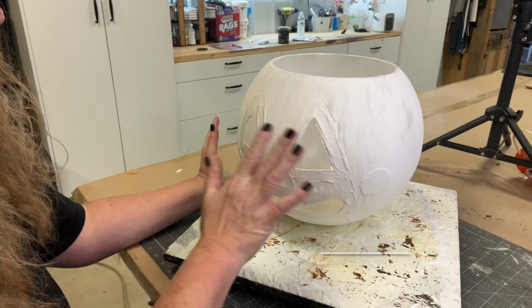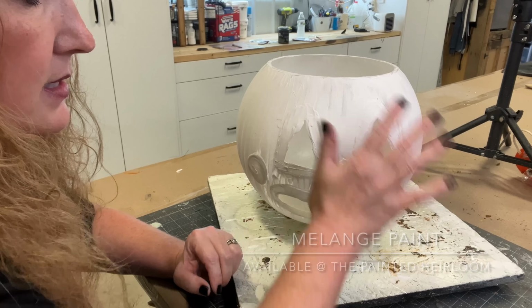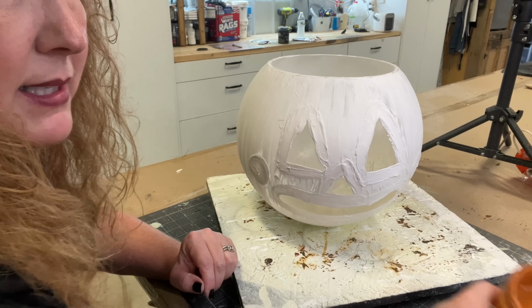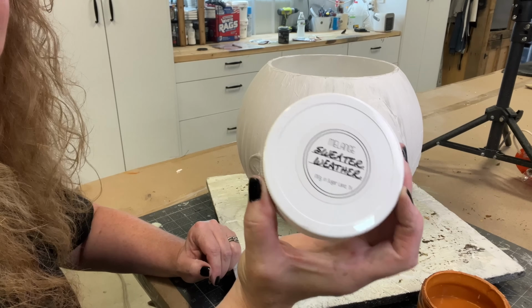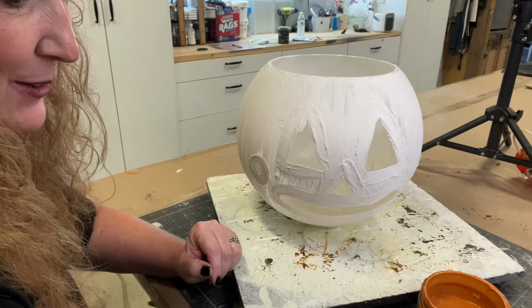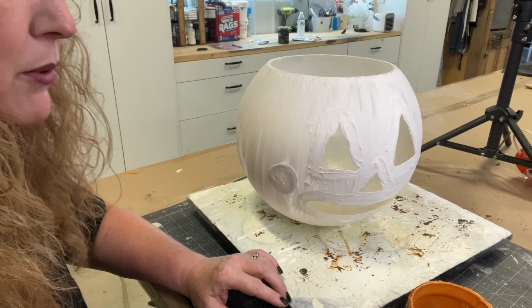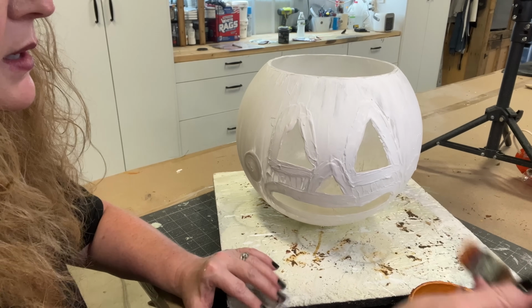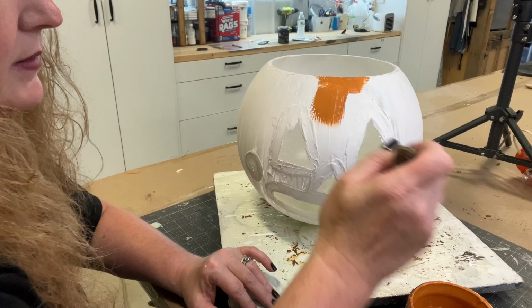Now I let this dry overnight. So this is nice and dry now, and we're going to be painting it a fun orange. And I'm using Sweater Weather. I like the harvesty orange of it. You most definitely could do a brighter orange if you wanted to. But now we're going to paint the entire thing orange.